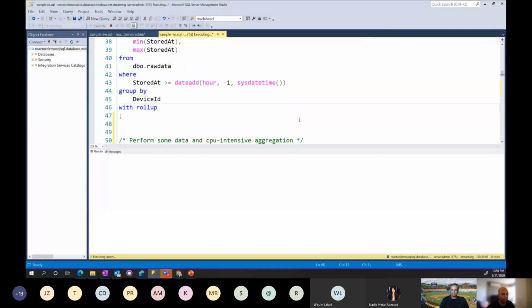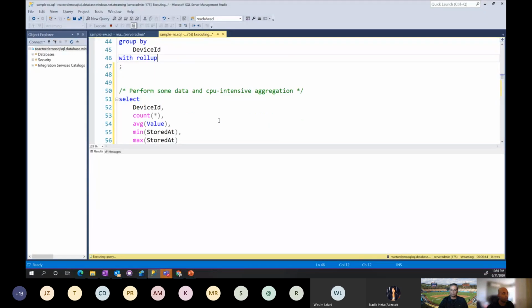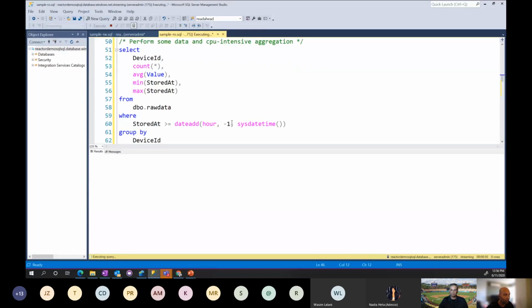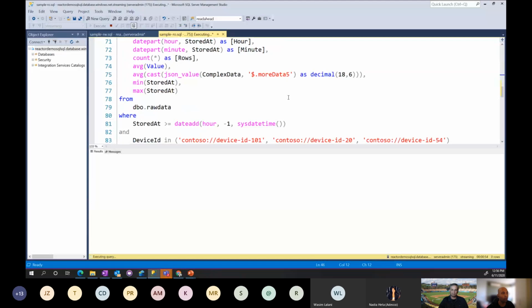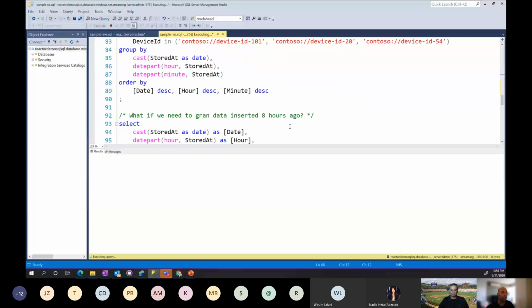So if I come here while this is still running, you'll notice that the CPU on this particular read replica would be shooting up while your primary would still remain the same. So this just gives you a sense of how you can divert your analytical queries to read replicas, and we allow you to scale up to 4 read replicas today, and we are planning to increase that limit further in the roadmap.